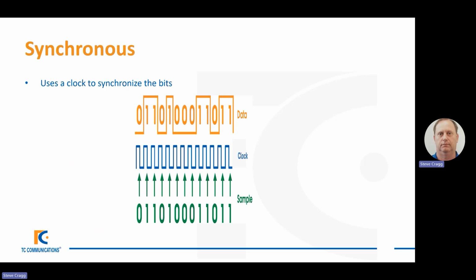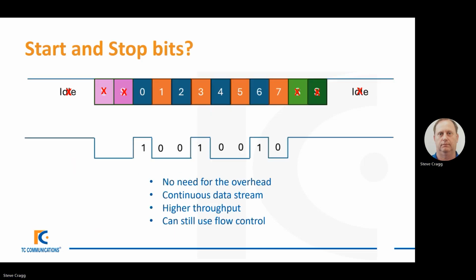Now, the benefit of this is that I can send long strings of data without the need to keep sending the start bits and the idle tones and all the rest of it. So this means that the overhead is greatly reduced. So do I need start and stop bits? Absolutely not. I don't need the idle between the bits. I don't need the start bits. I don't need the stop bits. I don't need to go back to idle at the end of it. So inherently, you can see by just taking that overhead off, it's a great deal more efficient.